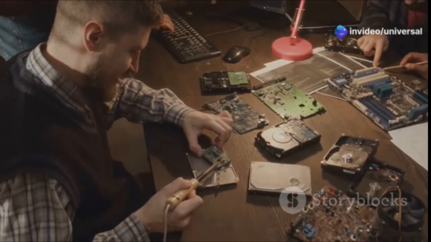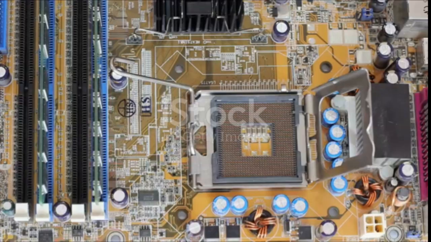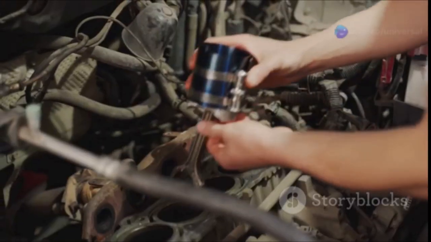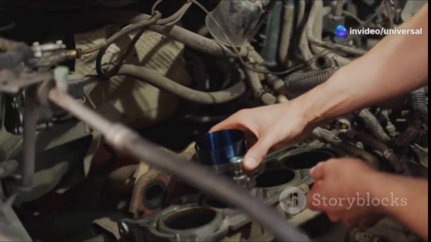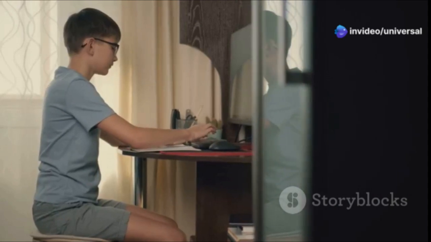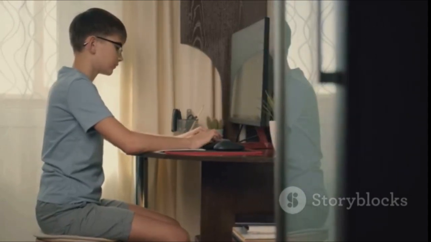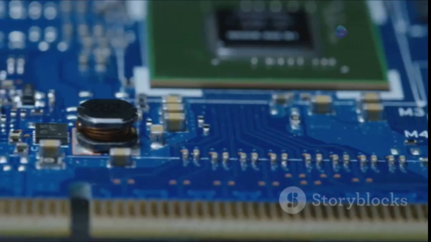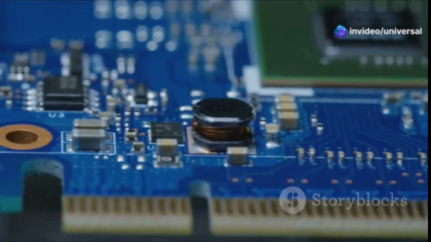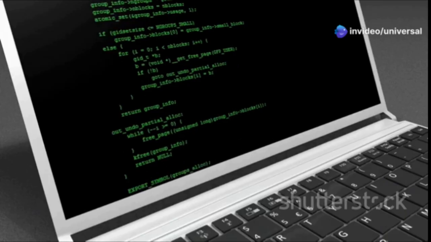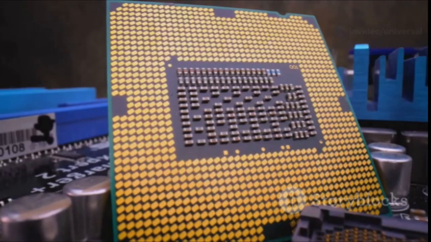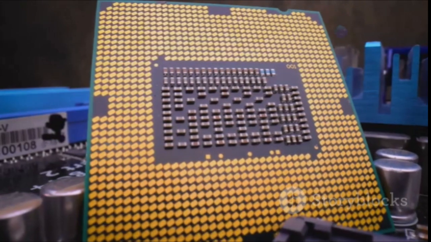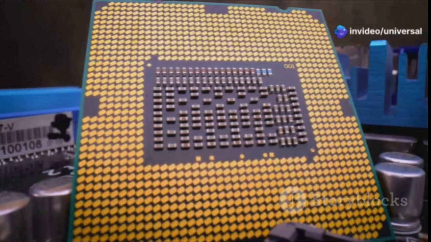Alright, first things first, you can't just jump into this blind, you've got to come prepared. We're talking about understanding how a computer actually works at a fundamental level. Think of it like this. You wouldn't try to rebuild an engine without knowing what a piston does, right? So before we write a single line of code, we need to talk about the essential building blocks. We're going to need to get comfortable with low-level programming languages. And when I say low-level, I mean about as close to talking to the hardware directly as you can get. C and C++ are your best friends here. They give you the fine-grained control we need to interact with memory, hardware, and all the nitty-gritty details that make an OS tick.